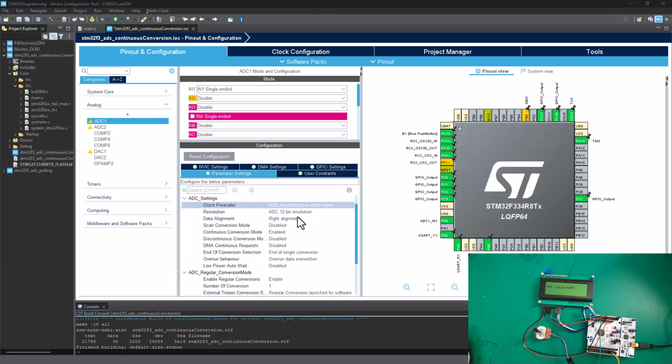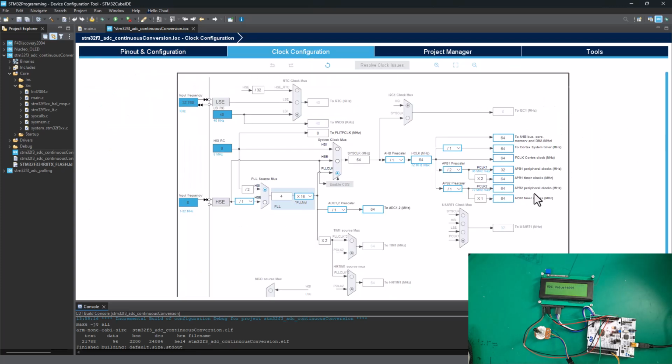Great. Now, let's first take a look at the first 3 parameters here, the clock prescaler and the resolution. As you can see, the ADC is running in asynchronous clock mode. This means it is running independent of the main clock source. The frequency at which the ADC is running is the frequency of the peripheral bus that the ADC is connected to, right? So when we look in here, we can see that it is 64 megahertz. The other buses might be running on different clock sources. Our only main focus is the ADC clock source.